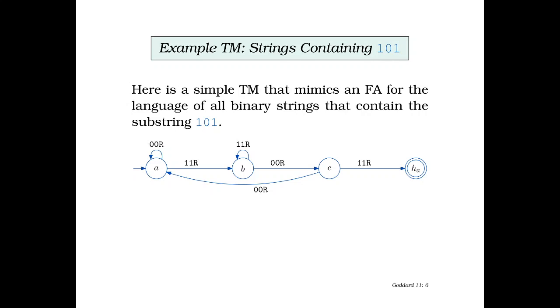Then if you are in the B state, with the 0, you write down 0, move right, and also change the state to C. But if you encounter a 1, then you stay there in the sense of the state, but the head does move to the right. So this is the difference. You're not just talking about moving the state, you're also talking about moving the heads.